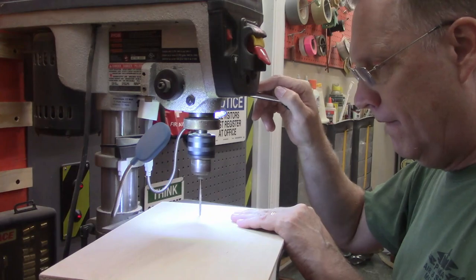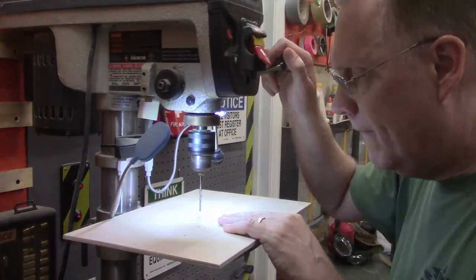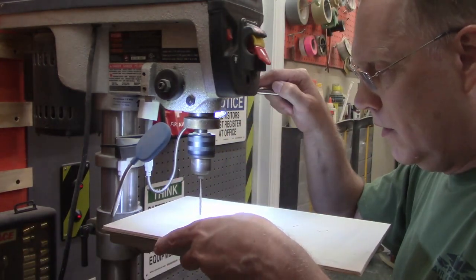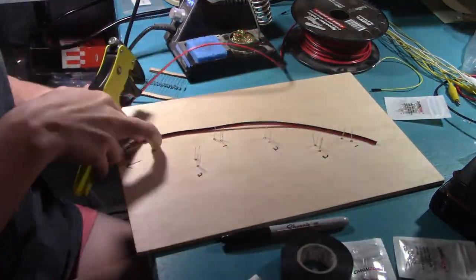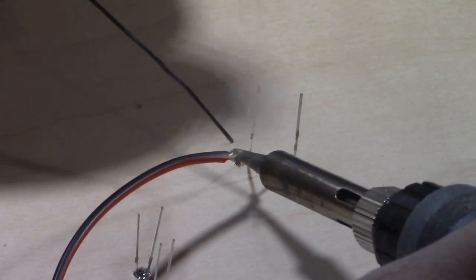The first step in building the picture frame was to drill ten holes for the ten eyeballs featured in the picture. And yes, we agree that there is too much eyeball poking going on with this project. Once the holes were cut, I poked the LEDs into them and measured out the wire that was needed. After that, we're in solder city, baby.